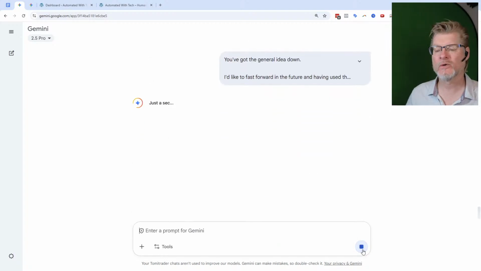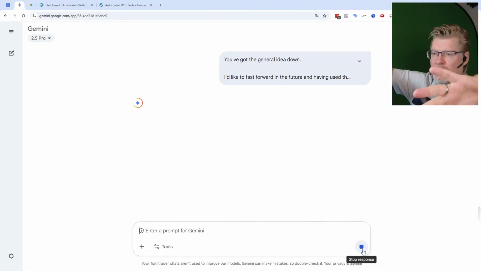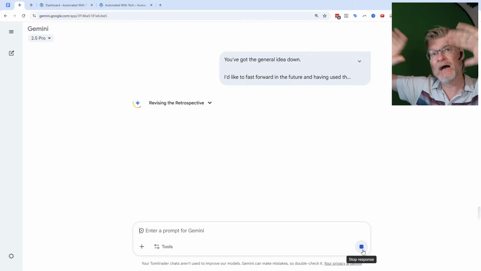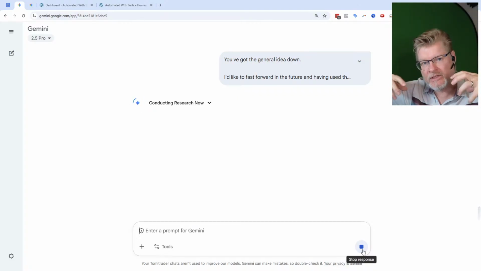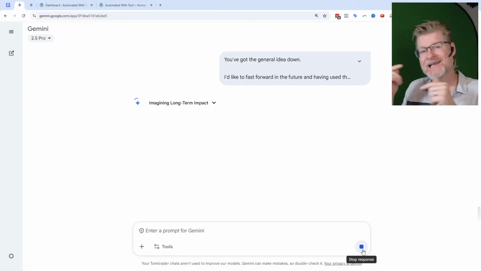Okay, cool. So now it's going through and it should be saying, okay, here's everything they would have done with AutomatedWith.tech, and here's kind of how it would have worked. You're playing it out in your head, and you do this as a human, ideally. You're thinking through, where are the blind spots? What could have gone wrong? Would that have worked in this situation? That's kind of what I'm trying to get it to do.